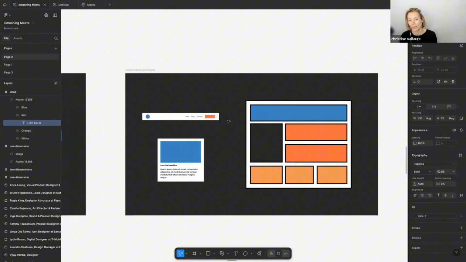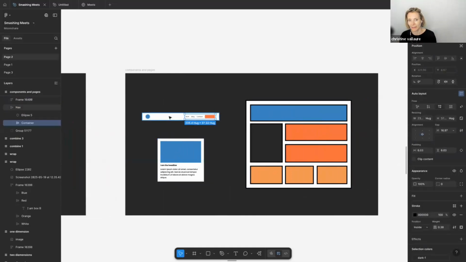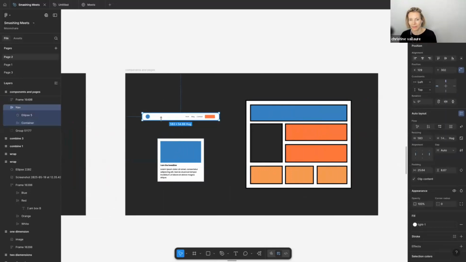When you're generally working on your components, you're going to find that a lot of the time you're fine with one dimension. You can see here what this does. This is stacking right below each other. And you can see here, I'm going to talk more about nesting in a minute, that we're nesting this inside of here. So we have one direction and then another one direction. So that works really well.